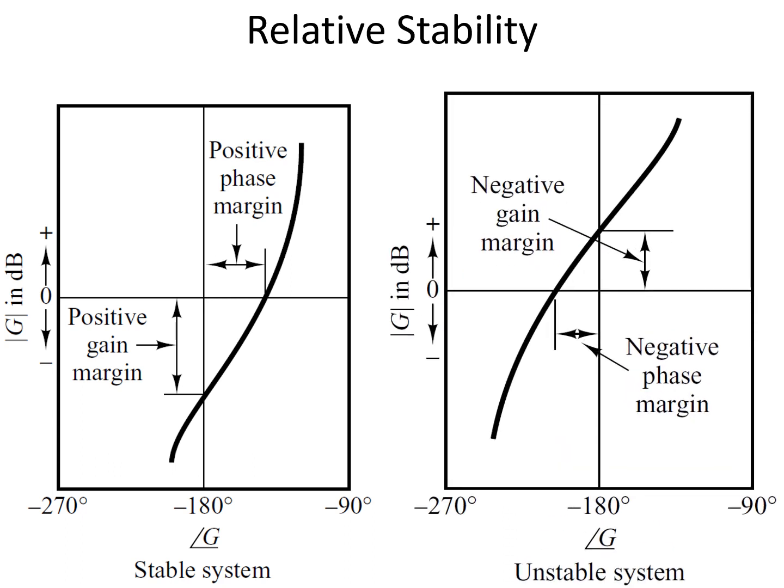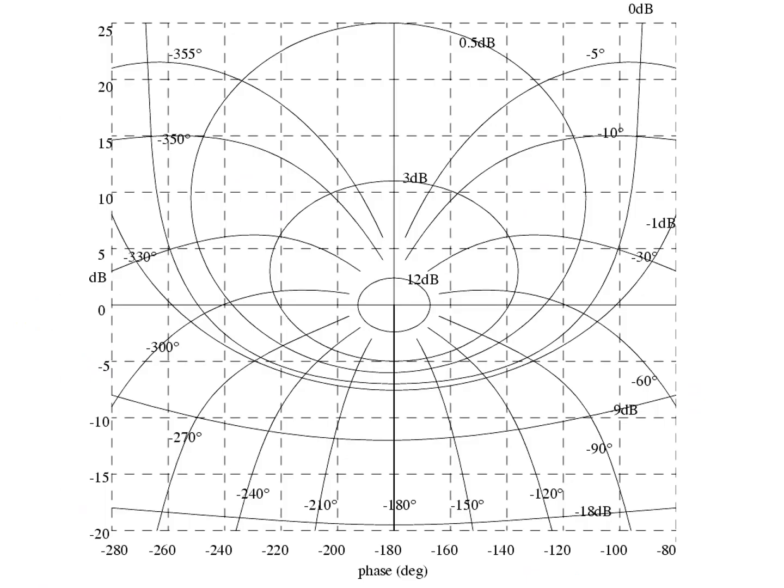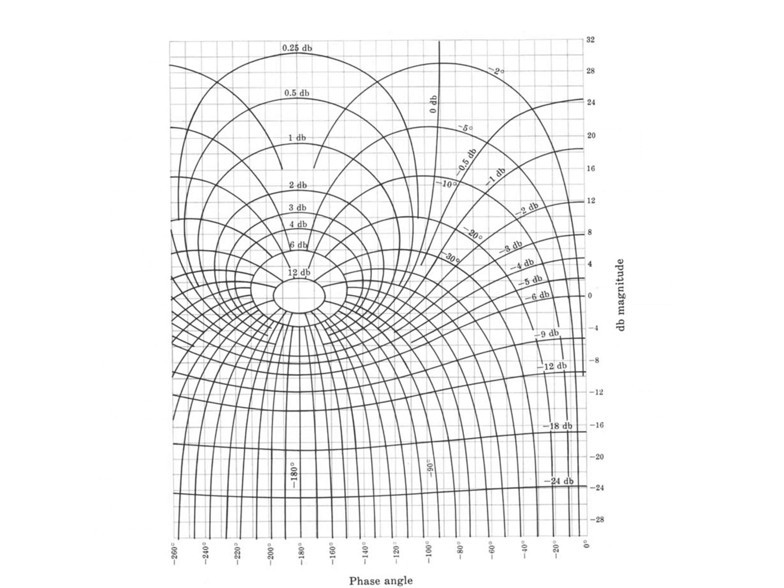And coming to the negative phase margin, if your chart is towards the left side and you get a crossover frequency at this point, this value is considered negative, and here this value is considered positive. So this is the chart we get for an unstable system, and this is the chart we get for a stable system. These are a few examples of the Nyquist chart, wherein we have plots of magnitude versus phase. We have the magnitude in dB here and the phase angle here.